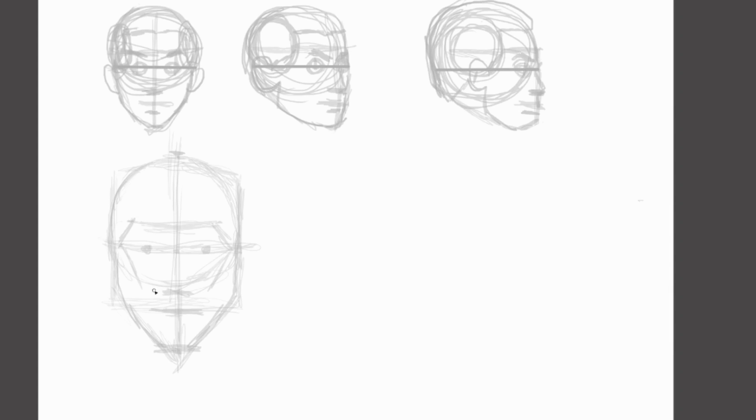It helps me line things up the way they need to be in order to make it look effective. So I have an indication of where a hairline should be located.